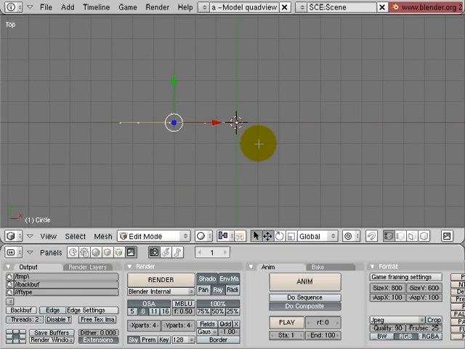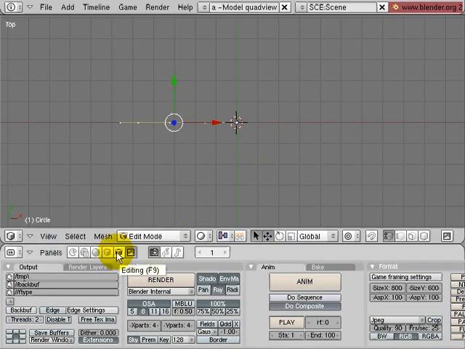From this view we can spin the circle using the spin duplicate tool to give the profile three separate circles. These will form the three strands used in the rope. The spin duplicate tool duplicates the selected vertices around the 3D cursor in the current view. We need to create two more circles at 120 degree steps around the cursor.